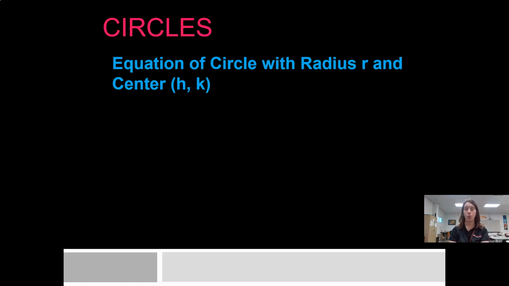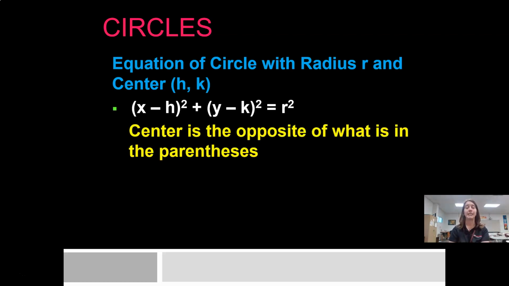Let's remind ourselves from lesson 75, what was the correct equation of a circle? Its radius was r, and its center was located at h, k. The equation that we saw back in that lesson was x minus h squared plus y minus k squared is equal to r squared. Again, the h and the k represent the center of the circle, then the r represented the radius. Now, something that we saw back in lesson 75, and the same thing is true today in our question. The center is the opposite of what is inside of the parenthesis.